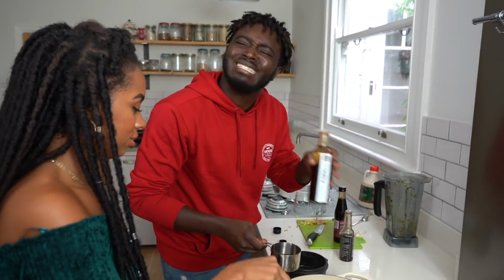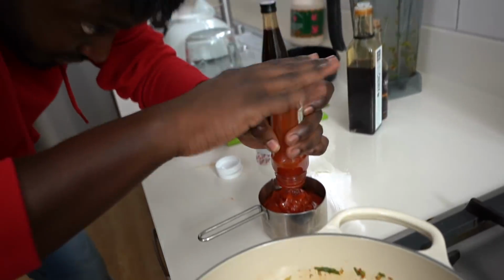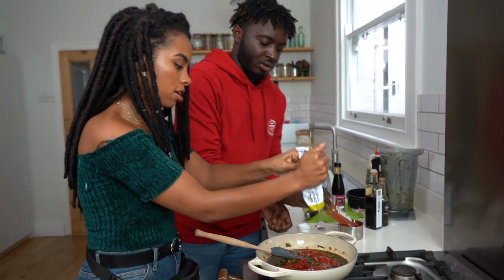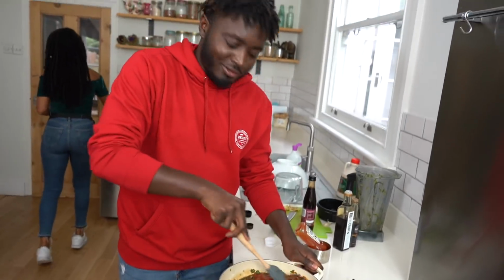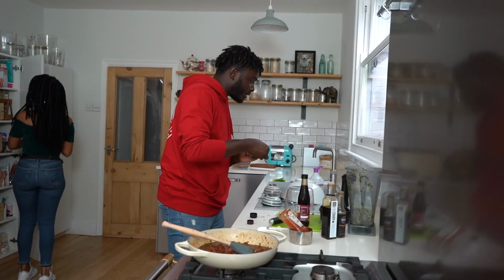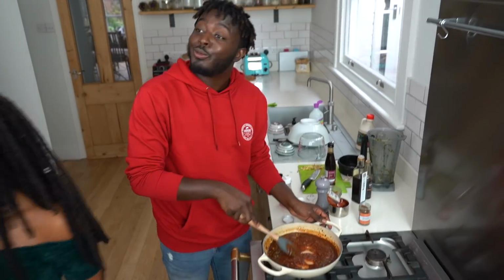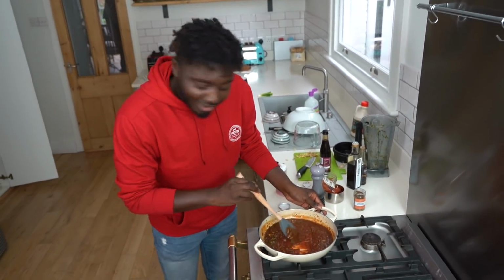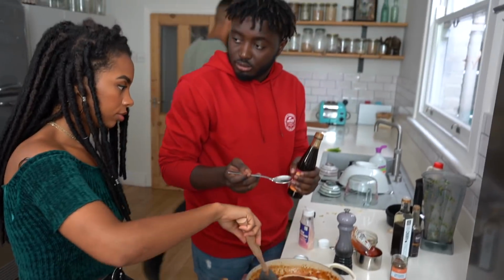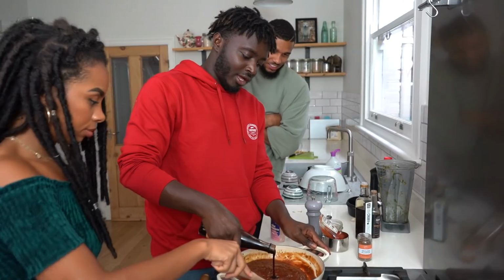Coconut aminos. Essential when you're making a dish just like this. Look at that color. You're gonna add a bunch of tomato paste as well. Look at that. Can you smell the flavors? Reminds me of the streets of Kingston. Teaspoon of allspice. Is this a teaspoon? Don't worry about it. 2 tablespoons. I'm still gonna call this a tablespoon, yeah? That's about 1.